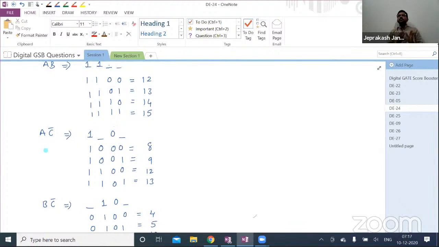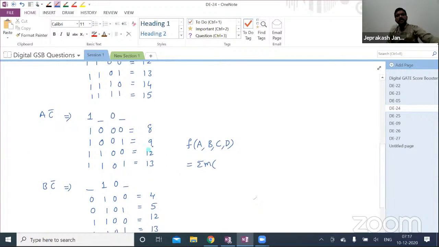Okay. After that, you have to sum the minterms. What is the representation? Sigma m format, right? F of ABCD equal to sigma m format. So write the minterms 12, 13, 14, 15. Okay, if any minterm repeats, you can consider one time. Here 12, 13, 14, 15 is there. 8, 9, just one second. 8, 9, 12, 13. 12, 13 is getting repeated. You can consider one time because x plus x is x, right? M12 plus M12 is nothing but M12. M13 plus M13 is nothing but M13, right? Similarly, here also it is getting repeated. You can consider one time.